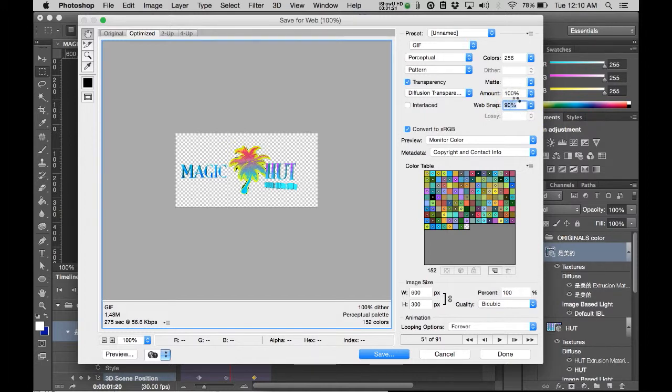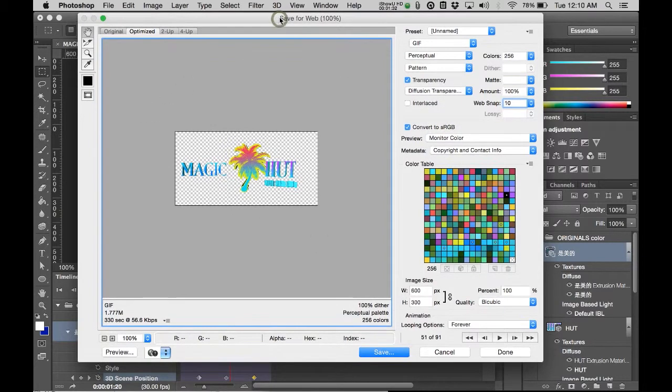Okay. All right, so if we look at this, let's start, for our sake, with just a 10% Web Snap. Let's just say you hit Save for Web, and this is the window that you see. You've got your file. You can preview the animation here. This is just going really, really slow because my computer is not happy that I am doing a screen recording as I'm doing all this. But if we look at the file size, this exceeds our target file size of 1.6.